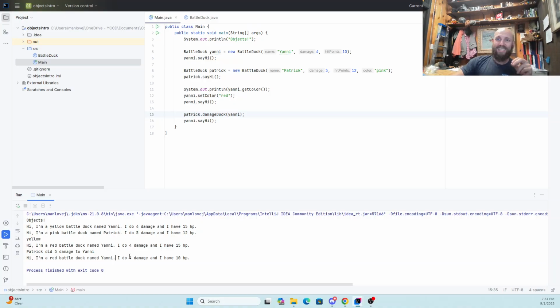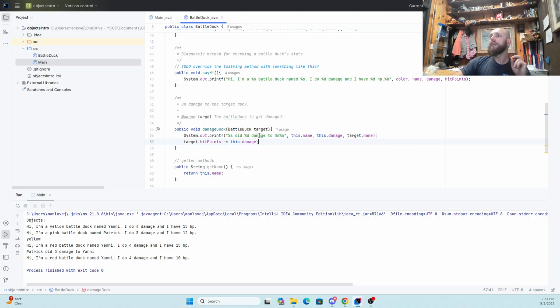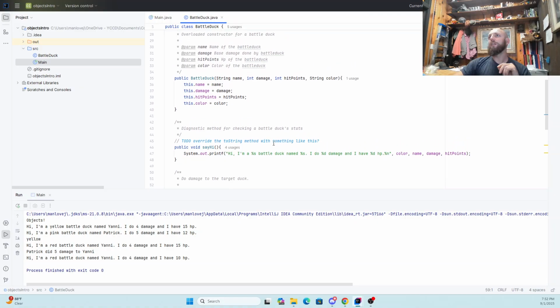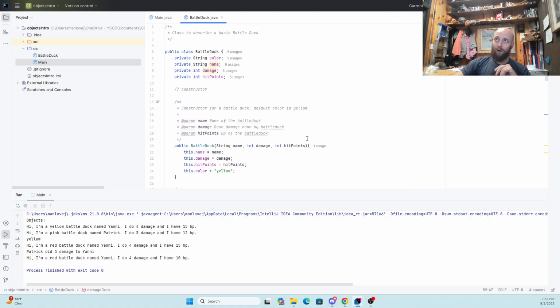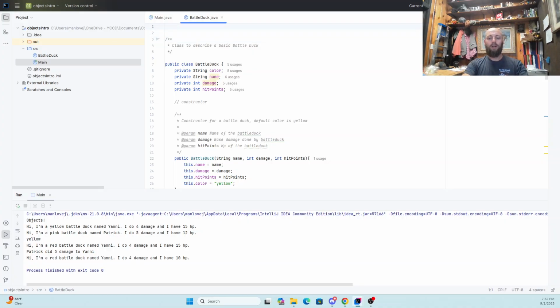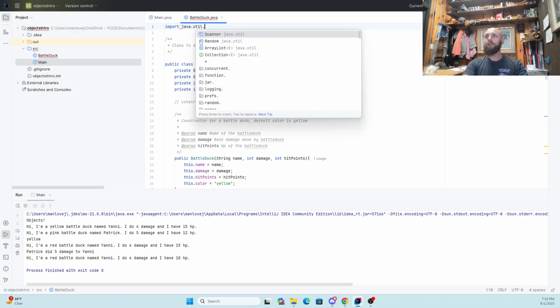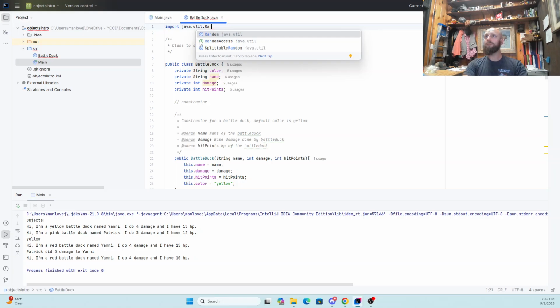Now, if you're using a random, what I sometimes see happen is you'll put here a random number. So you'll generate a random number and put that random number generation here. Well, you know what? Let's go ahead and incorporate that. So in order to incorporate some randomization, I'm going to go up here and import java.util.Random.